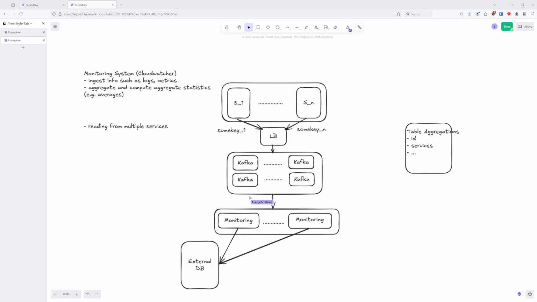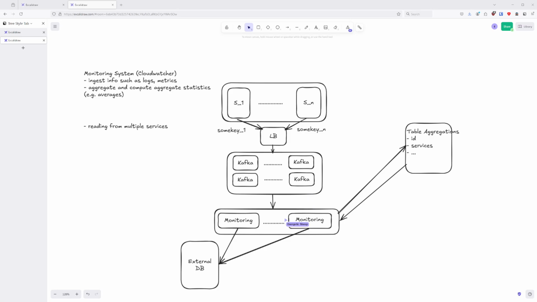So what we do with this is read from our table and ask which of the aggregations our service wants to go to. We get a list of aggregations back, and then the monitoring service knows the list of aggregations we want to send to.